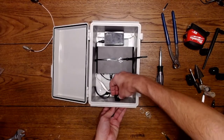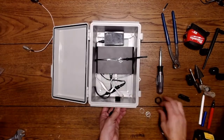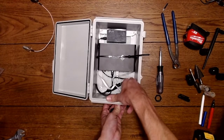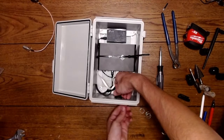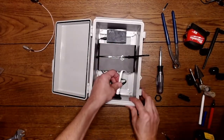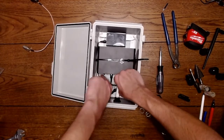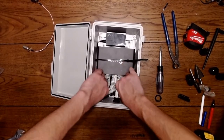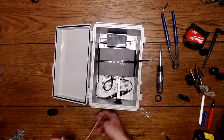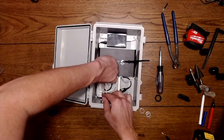And then thread this nut on. Or maybe I have the wrong nut. Let me try this one. That's the one. Okay. So that's aligned there. Now I can plug in my Ethernet. That's plugged in. Looks good. And the next step is to add my bulkhead for my antenna. And I'm going to put this in from the inside here and connect this to the antenna on the sense cap.